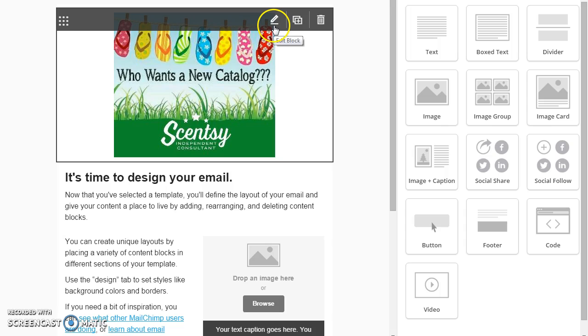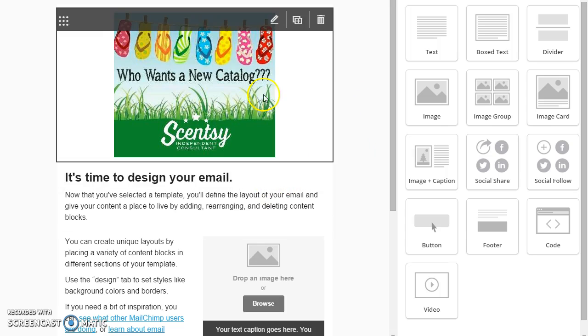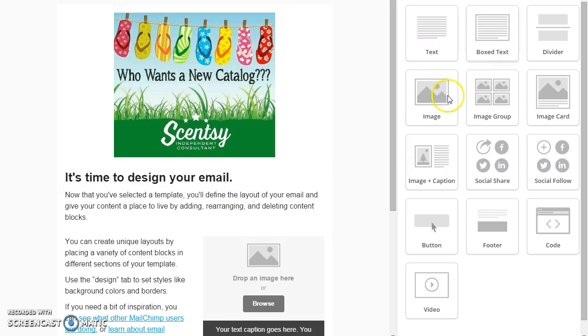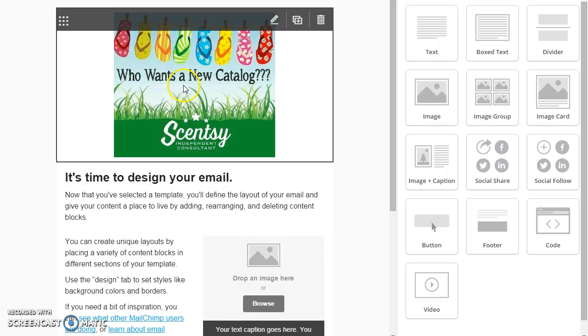So you can see there if I want to do any edits, duplicate, or if I wholly wanted to delete this. What's really cool about MailChimp is, I seriously think it's the easiest program to use. It's just a drop and move over. So you really can't mess anything up. You can go by how it's set up, but I'm always adding stuff. That's why I just go with a basic template.